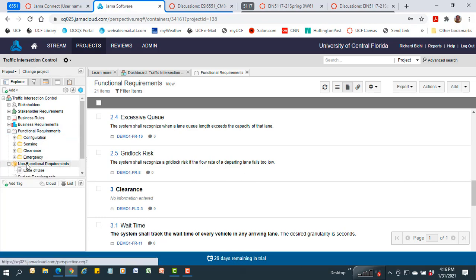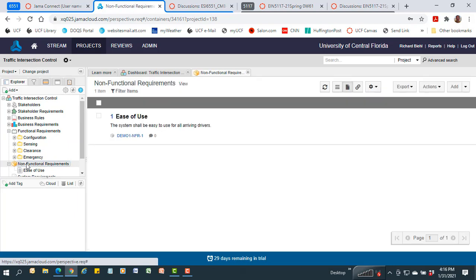of non-functional requirements. These tend to be the things the system must be, not necessarily the things the system must do. So the system shall be easy to use for all drivers is a non-functional requirement. We'll spend a lot of this semester learning about non-functional requirements. So you may or may not have one or two of these during your conceptualization stage. That's okay. We'll get to that later in the semester as we continue this process.